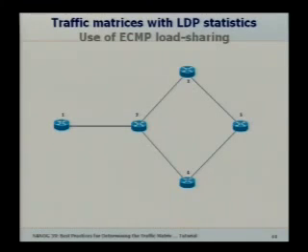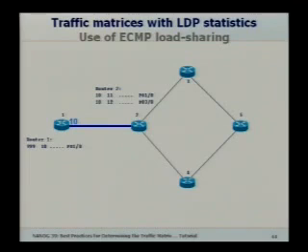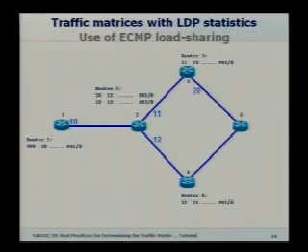The nice thing is, if you have ECMP in your network based on IGP routing, LDP will just do exactly the same thing. So if I have traffic coming in here from router 1 to 2, and 2 is load balancing it, then the one label coming in will actually split in 2 labels going out and follow the same routing as before. And at the final destination, the 2 labels will be merged again into a single stream.